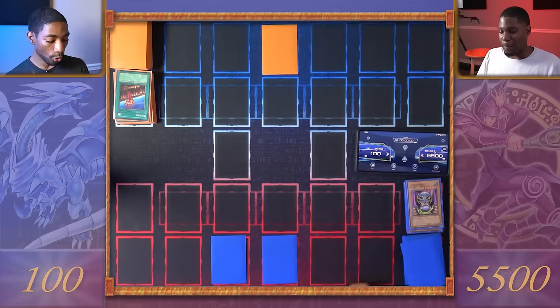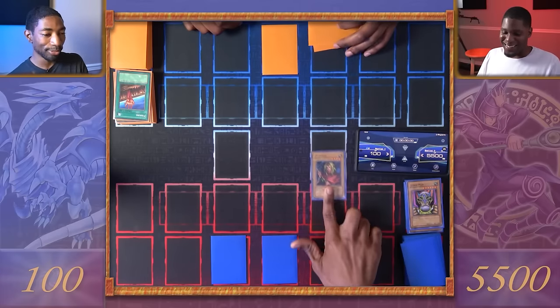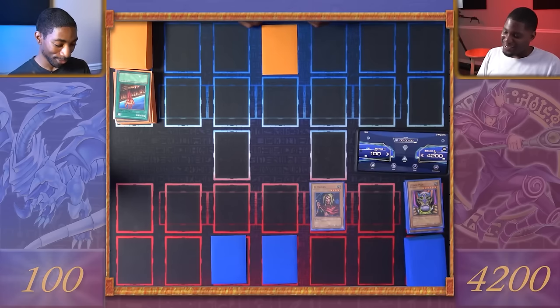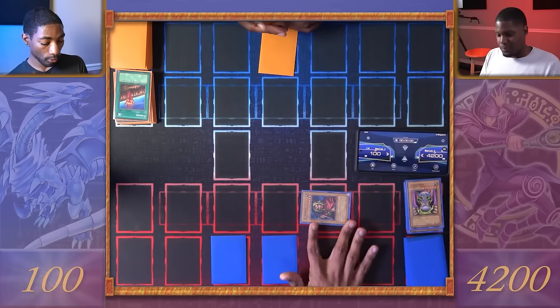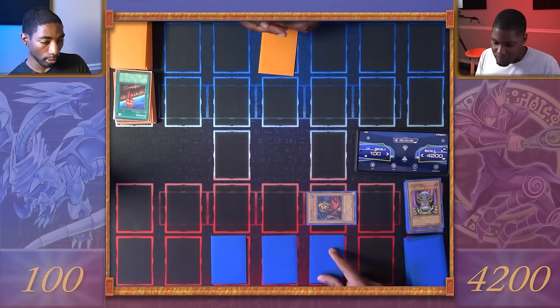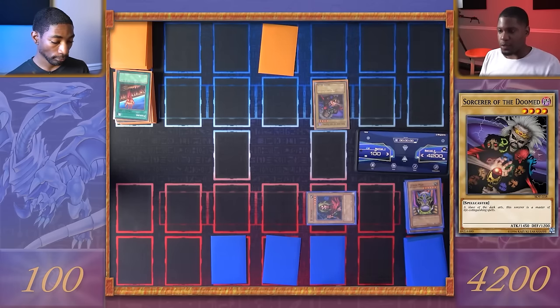I draw. Normal summon Dehuman. Oh, what is up with this man? 1,300 will attack. I will slowly chip my way. Your move, Duelist. This can end it. Draw. Wow. I end my turn. Draw. I'll switch my Dehuman to defense mode and set one card face down. Your move. Draw for turn. I will normal summon my Sorcerer of the Doomed. I will just end my turn.